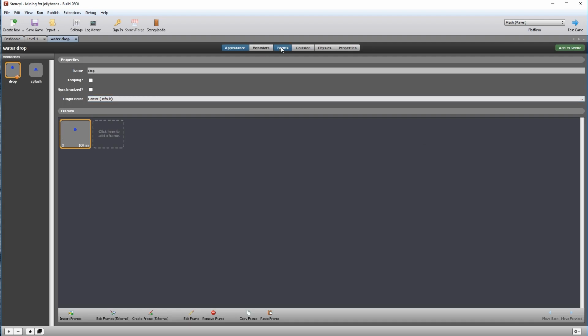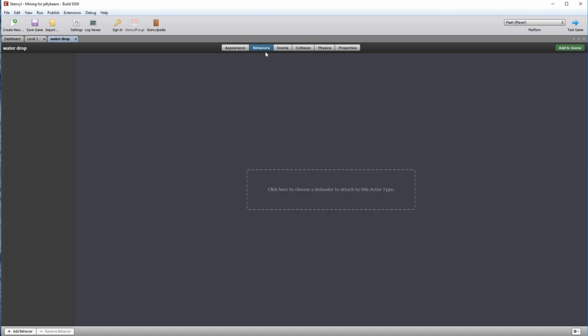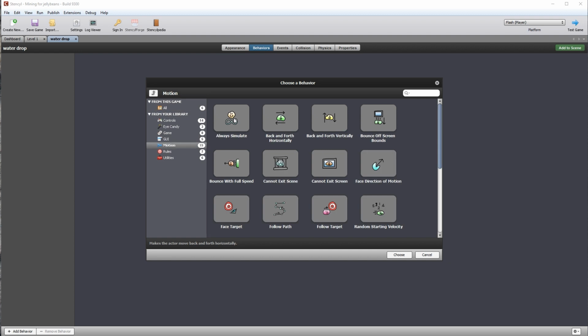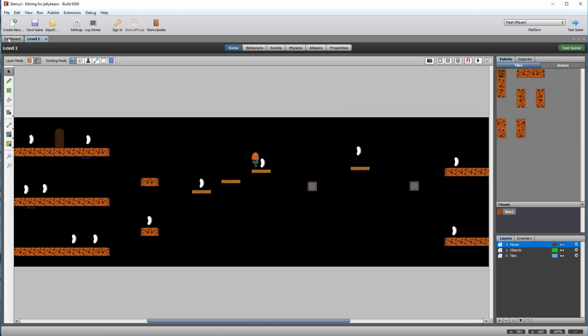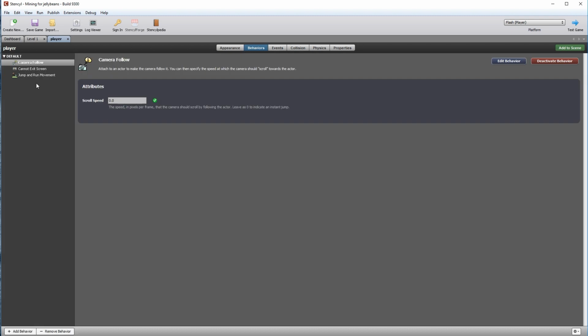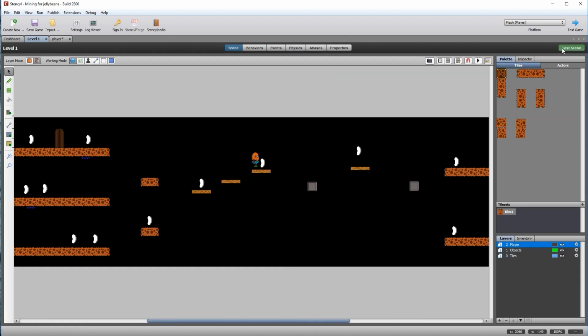Okay, open the water drop and add a new behavior. It is under the motion category. We need to choose always simulate. This ensures the drops are falling even when they are not on the screen. Now modify the player. We need to increase his jump force to about 55. And let's test the scene to see if that works.